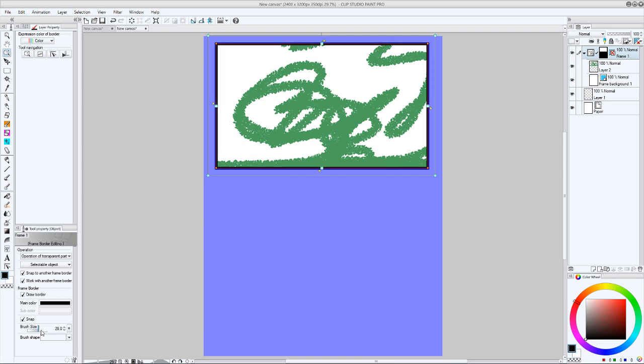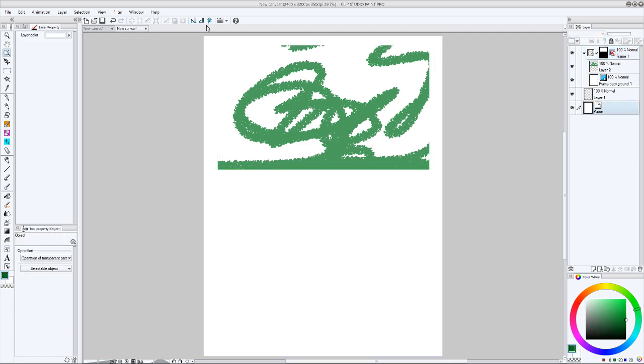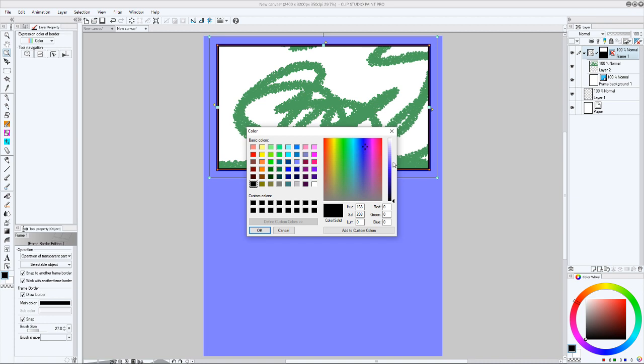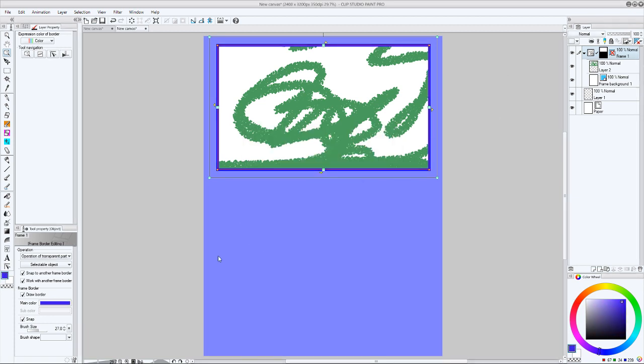Of course, you can also do stuff like change the size of the panel border if you want a really thick panel border or a really thin one. You can also tell it to just not draw a panel border at all, but it still has the mask on so that it still limits what you're drawing to inside those little frames. But if you don't want a big black border around it, you can remove the border, you can change the color of the border, you can change the opacity of the border, you can do anything you want with it.